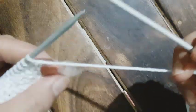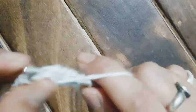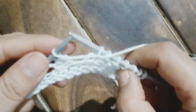Let's move on to the fourth row of the pattern. The edge stitch is either slipped off or it is purled, and this fourth row is also very easy. We just need to purl all across. Each and every stitch needs to be purled.